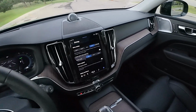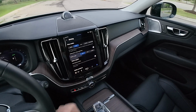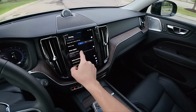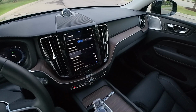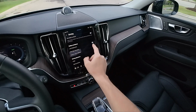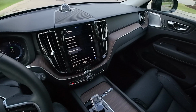A bunch of different drive modes here. Hybrid, power, constant all-wheel drive. You can set your battery usage to auto, hold, or charge while you're driving. You can set it to always start in pure electric mode, which is cool. Pilot assist, you can have that as your default for driving assistance whenever you engage that. Turn on a lane keeping aid, have roadside information on or off. You can adjust your steering feel and gauge creep forward when you let off the brake.